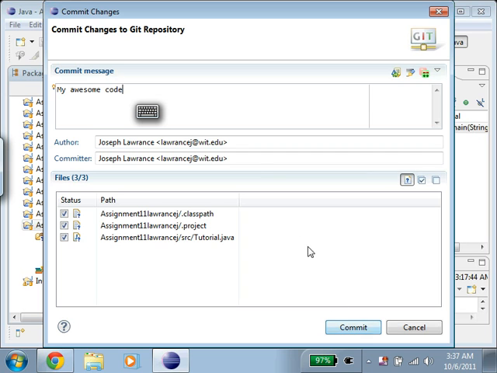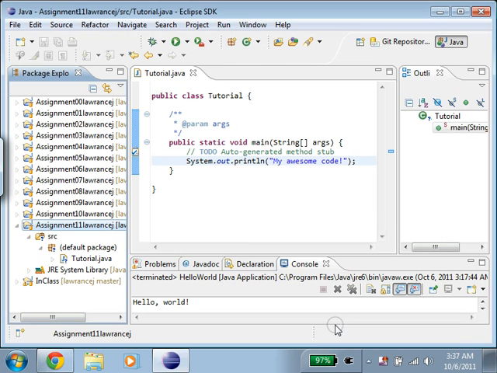By the way, if you don't see this here, that means you didn't configure your username and email. So you should see something that looks nice here. If it doesn't look nice, you need to go find the video that talks about how to set up your Git username and email. Okay, anyway. These are the files I want to commit, so I'll say commit. And now you notice that this switched from question marks to a little cylinder thing. That means that Git now is aware of what we did.